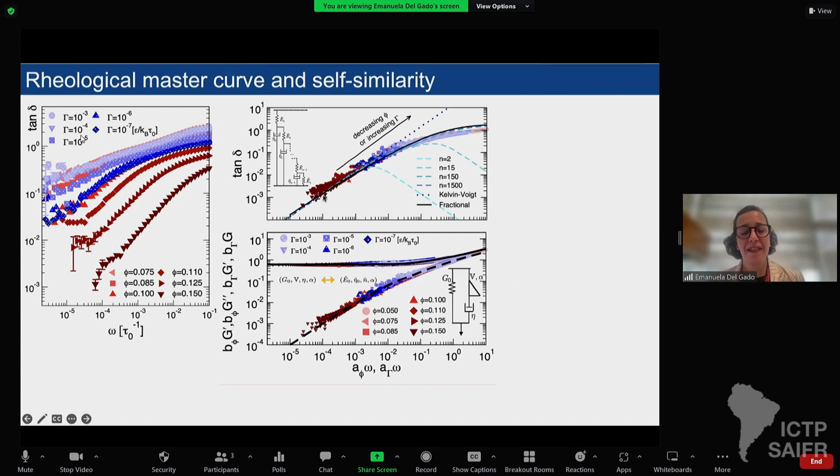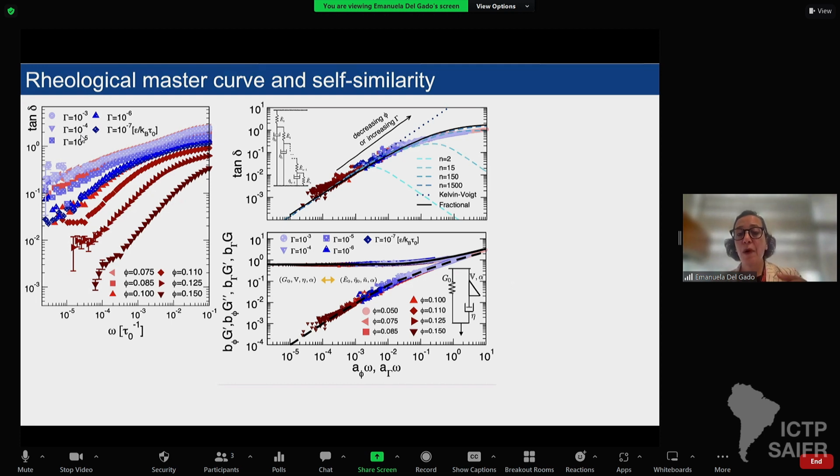And then I realized that, in fact, the only way to capture the whole disk profile is to consider a huge amount of these elements, but also I really have to organize them hierarchically. So the shape of the spectrum and, in fact, the shape of the master curve that derives for the whole spectrum tells me that there is clearly a signature of self-similarity and hierarchical organization in the microstructure, in the rheological response of the systems, in spite of the fact that the structures seem so messy and not obviously self-similar.